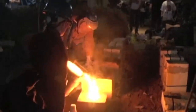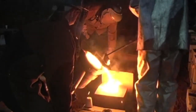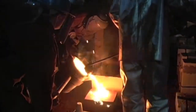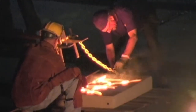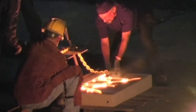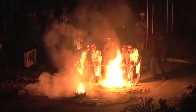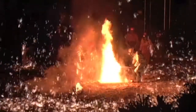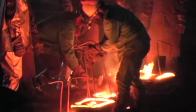Let it cool, and with bonded sand molds, only an hour or 2, and they can open the molds. When they do, it'll still be extremely hot, and will probably stay hot for about 10 to 12 hours. When we come out in the morning, after we pour at midnight, it's very hot still. We had some of the top iron artists in the country participating: Ken Payne, Chuck Krause, Danny Matheson, Eric Stevenson, just a great group of people.